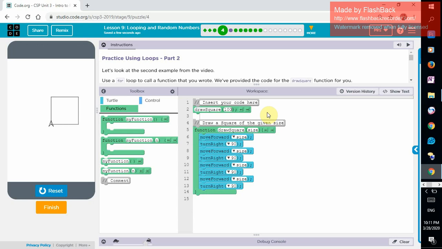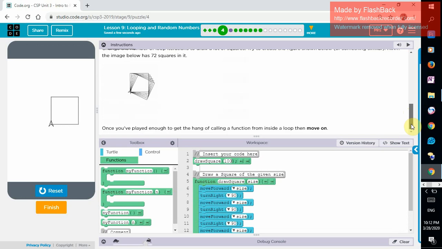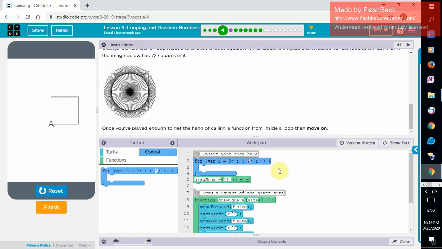Now we need to repeat the action of drawing the square to draw the same shape we're having here using a for loop. Go to control, drag a for loop, place it here, inside the for loop, drag the function.